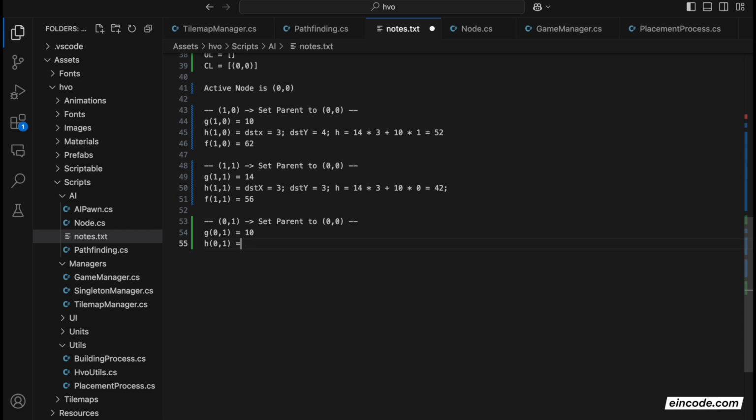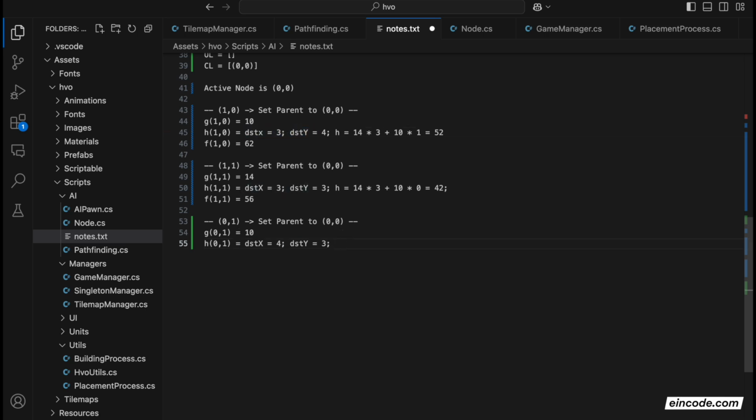So we are going from 0, 1 to 4, 4, and you compute the Manhattan distance. Distance x will be 0 minus 4, that's 4, and distance y will be 1 minus 4, that's 3. So I'll just replace it here. Distance x is equal to 4, and distance y is equal to 3, as I said. Just the other way around, as you see here.